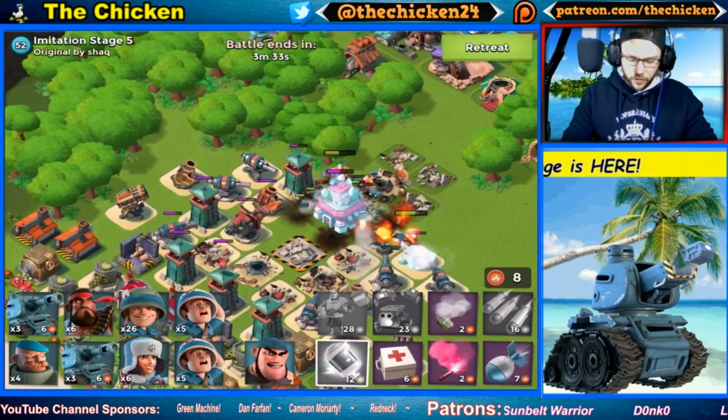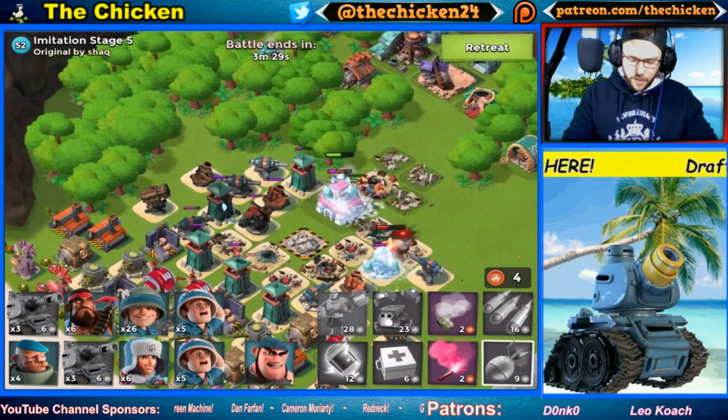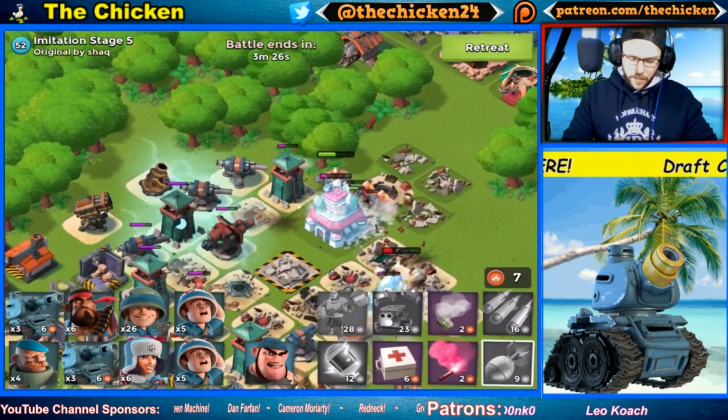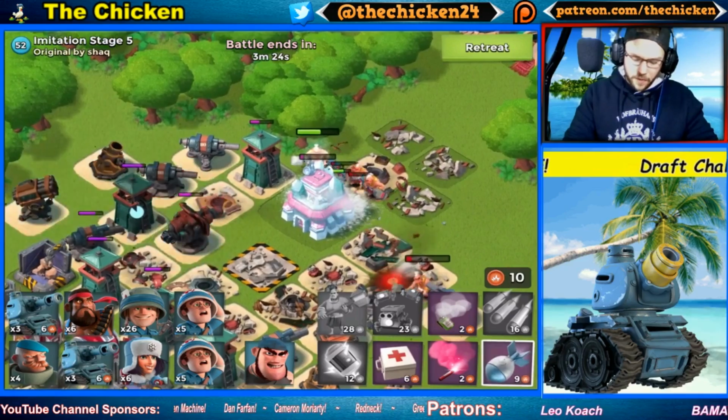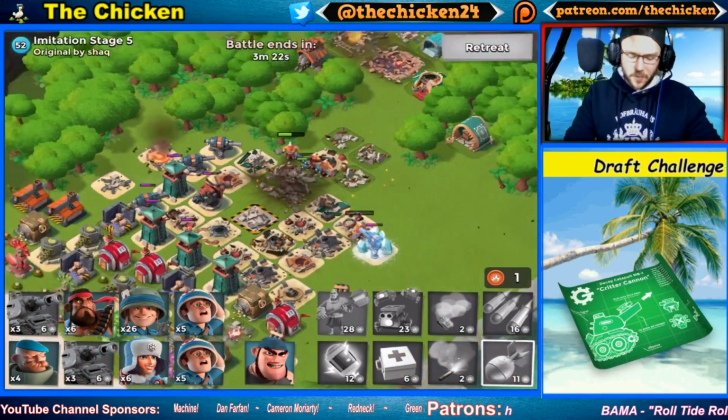Let's actually go ahead and throw a shock bomb right about there. And then we can throw an artillery right about here. And we're doing some pretty good damage, guys. That one warrior might go down, but it does not matter, guys. Stage 5. Boom. Goes down. Back. So moving on to the next stage, guys.